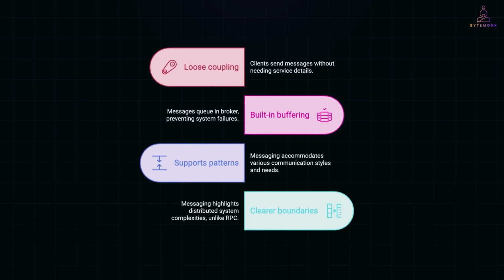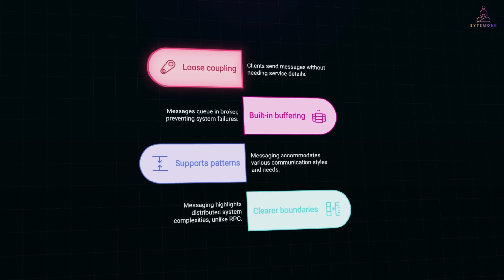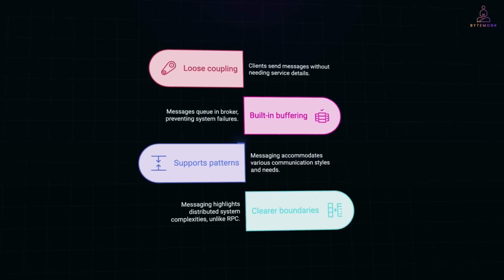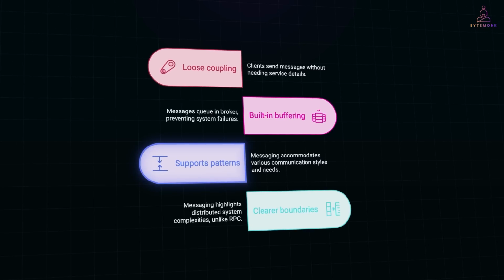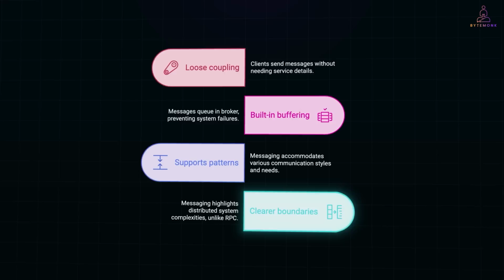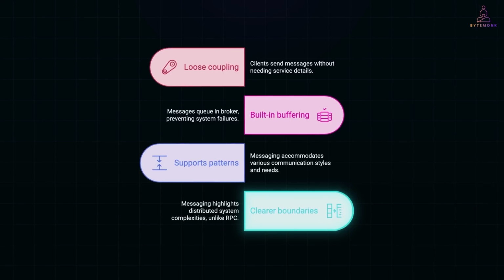And there are some solid reasons why broker-based messaging is a go-to strategy for microservices. Things like loose coupling, because clients just drop messages into a channel. They don't care where the service lives or how many instances exist. No service discovery needed. It has built-in message buffering. Messages wait in the broker until a service is ready to process them. So if the service is down or slow, nothing breaks. For example, your online store can keep accepting orders even if the fulfillment system is lagging behind. It supports multiple patterns. You can implement request response, one-way commands, event publishing, whatever the use case demands. And unlike RPC, which tries to make remote calls feel like local ones, messaging forces you to think explicitly about the realities of distributed systems.